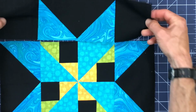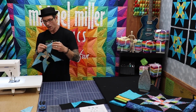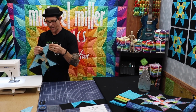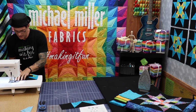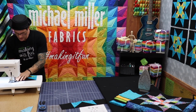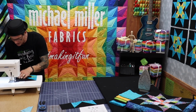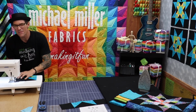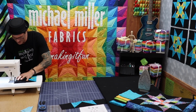So we want this here, grab this like this, stitch that on, and now we have even more seam allowances to match up, which will help us with our accuracy down the road, if that is of a concern to you. For me, I only care because I'm making a bunch of these and I want them to be awesome when they're done. But I will tell you, a little bit of inaccuracy will still keep you plenty warm. It'll quilt up just fine.